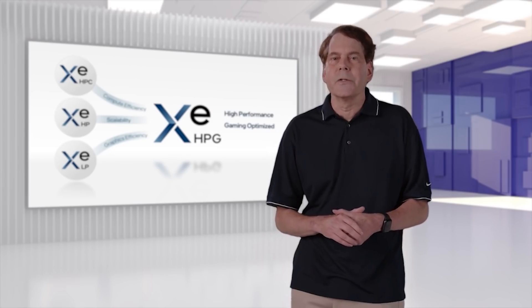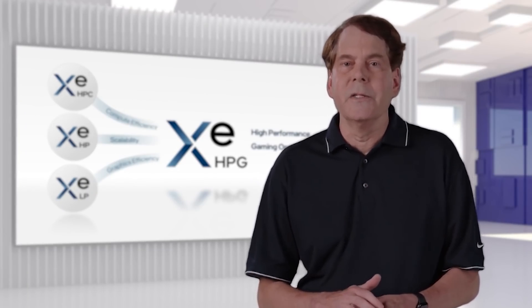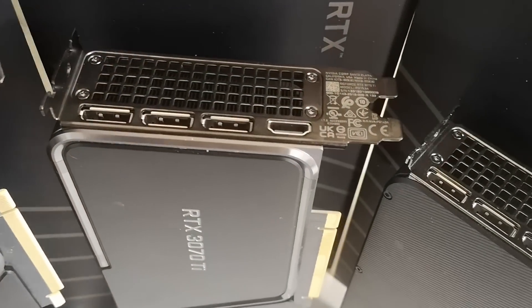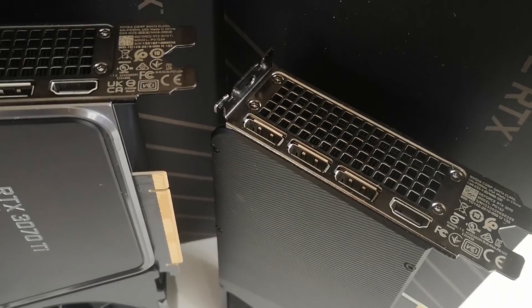I'm actually really rooting for Intel. I love Radeon products, I love NVIDIA products, but as I've said many times, we need additional competition. It's great that NVIDIA and AMD have told us they feel they can have much better product availability for the next generation. I also like the idea that Intel will have their offerings as well. I suspect that NVIDIA are going to be facing a ton of pressure in mobile, and it's going to be very interesting to see what direction NVIDIA goes — particularly with the ARM deal, which doesn't look like it's going through, though NVIDIA haven't said anything.